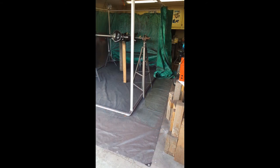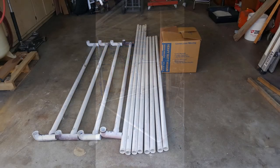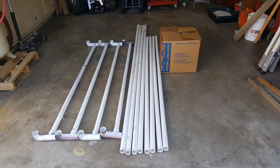That's the outside corner. And I put a big plastic tarp down on the floor to keep the overspray off the floor. Pretty simple all the way around, and I could take the tarps on and off at will. And here it is, all broken down with the tarps and the lights in the box and the PVC laying on the ground.